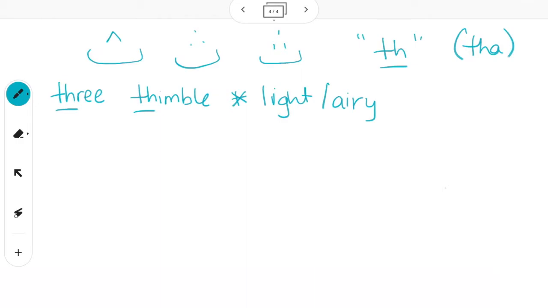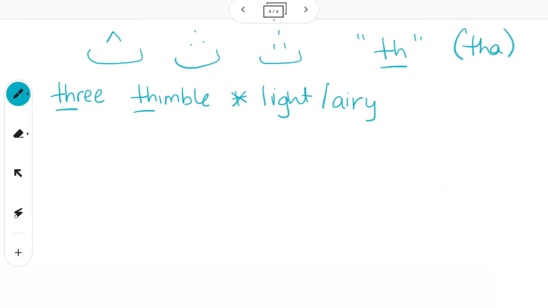What you are going to do to create this sound is you are going to put the tip of your tongue and touch it to the bottom of your front teeth. And then lightly let air pass in between. So what I would recommend is put your hand in front of your mouth and say Tha, Tha, Tha. As you gently touch your tongue to the bottom of the top teeth, you should feel air hitting your fingers that are in front of your mouth. Tha. That is the correct way of saying this letter.